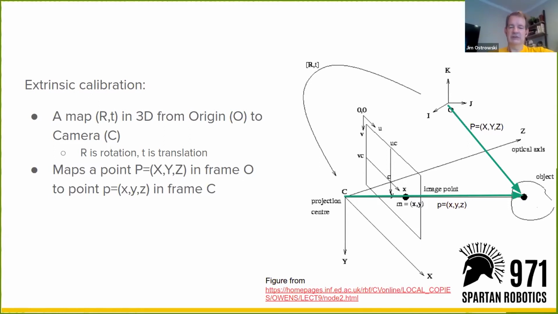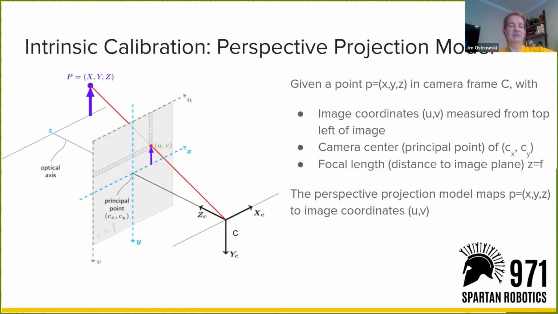And again, a reference to the figure where this came from, which has some good descriptions there. But let me switch over to intrinsic calibration. Intrinsic calibration is the thing that I'm going to go through in detail and talk about. It's something we built up this year and have been finding really, really important to get good estimates of where things are in the world. Without it, we found significant errors in our estimates.